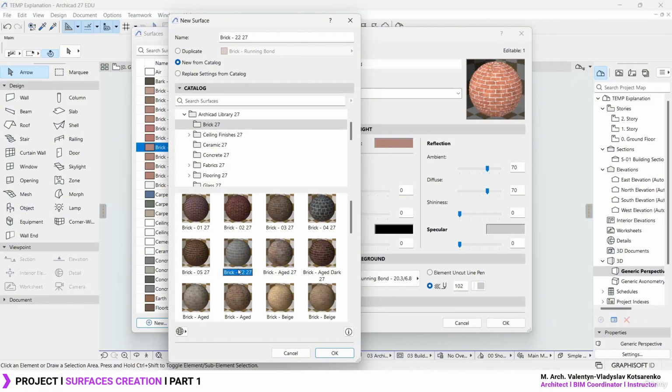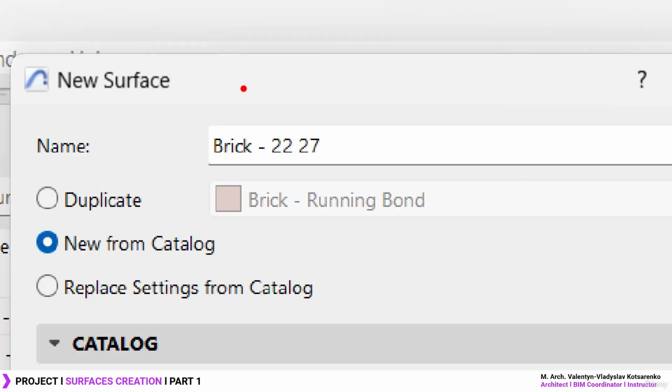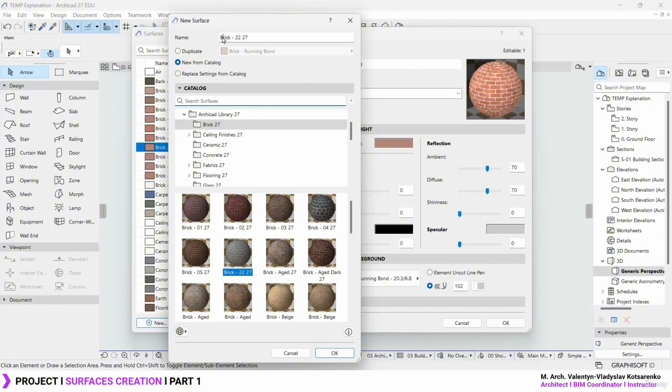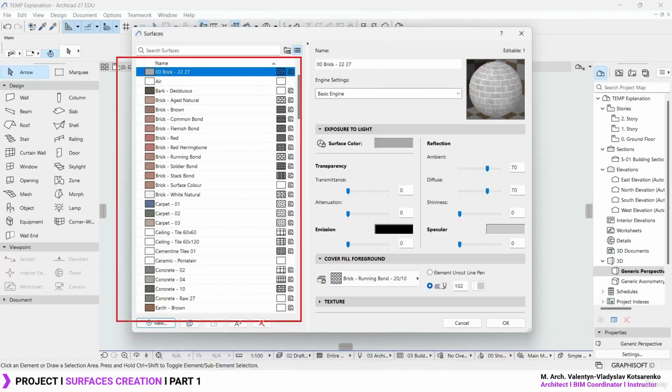And well, the version of ArchiCAD you currently have. To make things a little bit easier in the upcoming lessons, I'm just going to switch the name a little bit. I'm going to delete the version of ArchiCAD, and I'm going to add the nomenclature, which is just 00 and then brick 22. The reason is simple. I just want the surfaces that I create to appear at the very top of the whole list of surfaces.